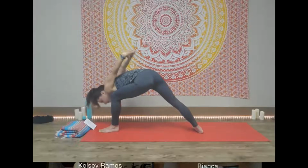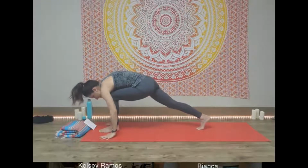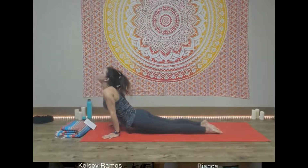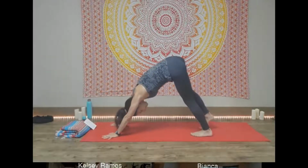And then you can take your hands back to your lower back. Go through a vinyasa, hands frame either side of that front foot. Have your front foot back. From the up dog or cobra. Exhale. Or sitting dog. Two or three breaths here.